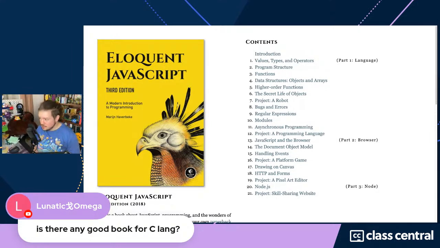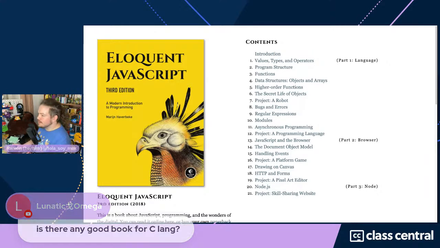I could be wrong. Don't quote me on that. That's a good book. I'll put a link up. C programming language, completely unrelated to the bootcamp, I know. Don't have one here. I'll see if I can find a link.